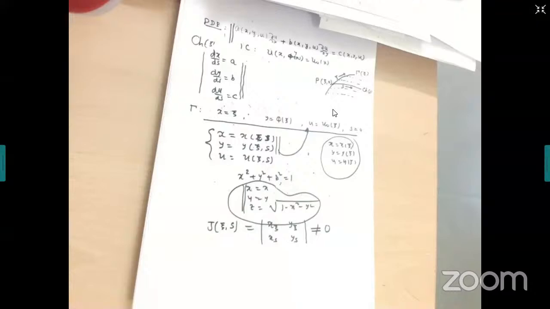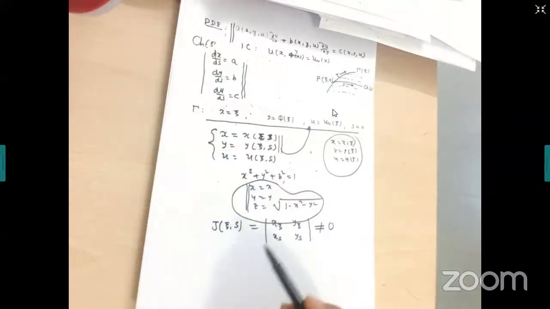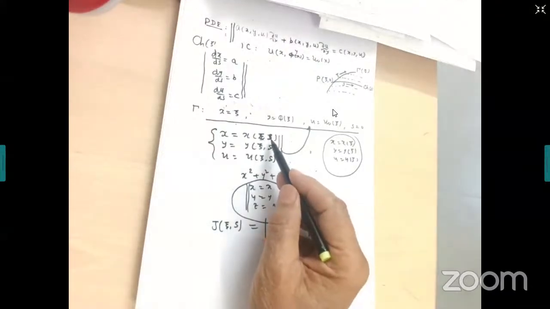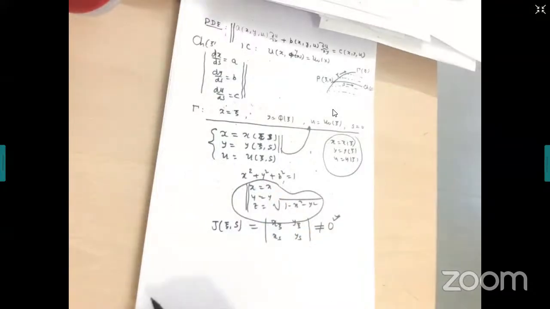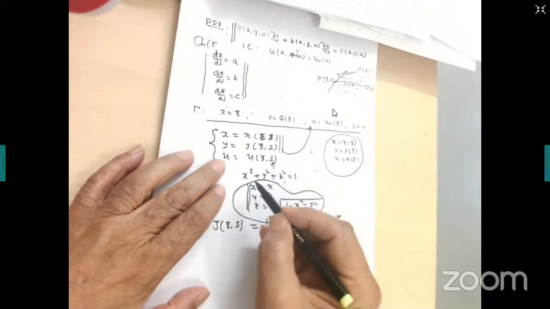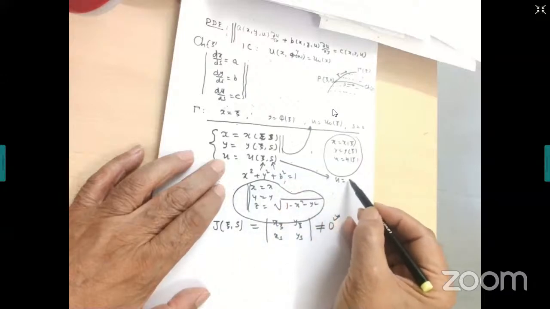So pick up any book on analysis. I think you should read it, all young fellows, right? You have a lot of energy and a lot of time. It is important to understand the basic essentials. If x is a function of xi and s, y is a function of xi and s, and this condition is satisfied, that is, the Jacobian is different from 0, then certainly I can express s as a function of x and y, and xi as a function of x and y. And if I put here s as a function of x and y, and xi as a function of x and y, this gives me the required surface.